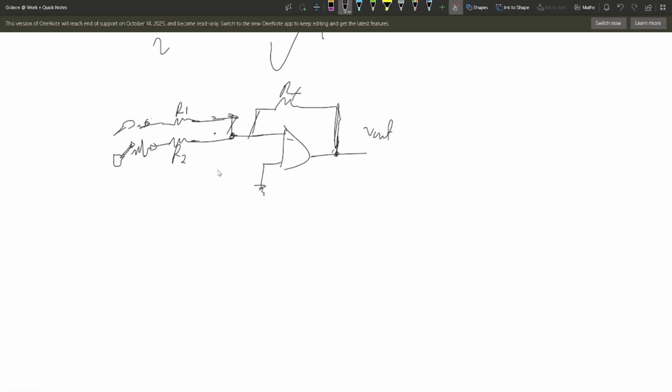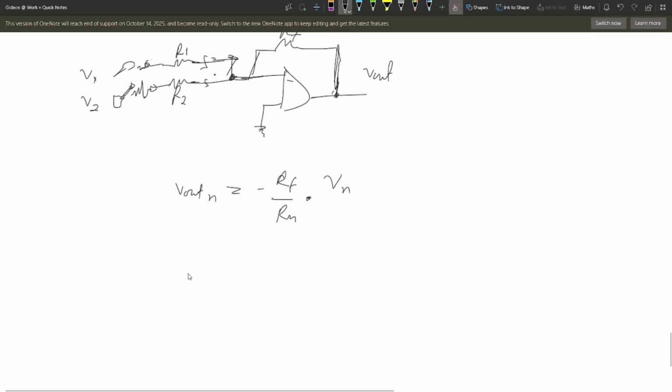In here we can use superposition, or you can use any theorem, maybe Thevenin's theorem, to do the analysis. But in my situation, I'll use superposition. First, I'll assume there is no signal here and work on this part, which gives us a Vout1, and then work on the second part, which gives us a Vout2. Generally, Vout n is equal to negative RF over Rn multiplying Vn, since this is an inverting circuit. I'll call the voltage from the microphone V1, and that from the guitar V2.